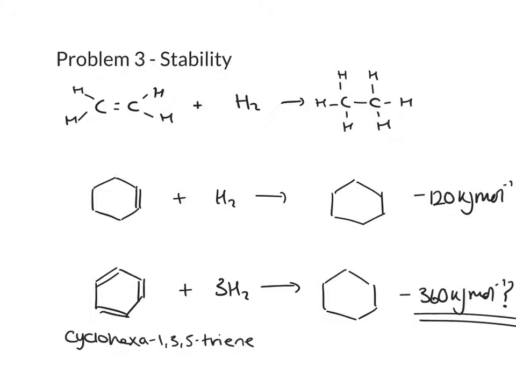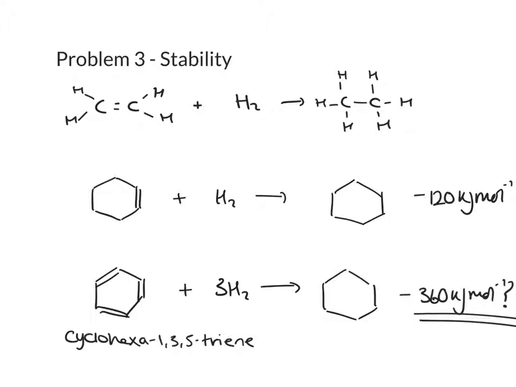Now it's worth pointing out, in your exam, if you're asked about this issue with stability, they may not call this the Kekulé structure of benzene, they may call it the theoretical molecule cyclohexa-1,3,5-triene. So it wasn't proven to exist in this structure, it's just a theoretical idea, and obviously under IUPAC guidance you would call this cyclohexa-1,3,5-triene because it's got 3 double bonds in it. So don't be confused by this, it is just the Kekulé structure of benzene.